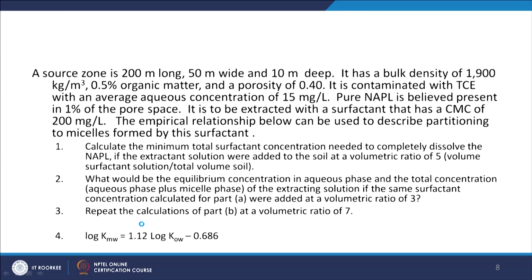So, now let us move on to maybe looking at a particular minor example, before we move on to looking at a particular case study or such, right. So, I believe I have an example here, let us look at that. So, let us try to understand the system here.